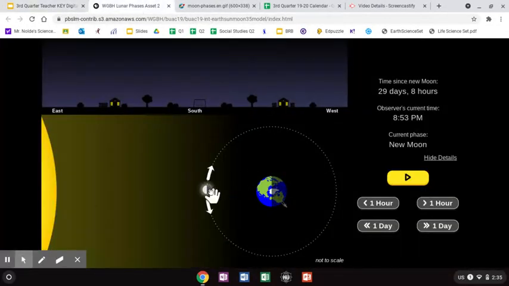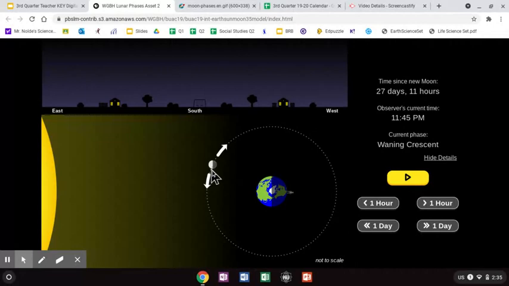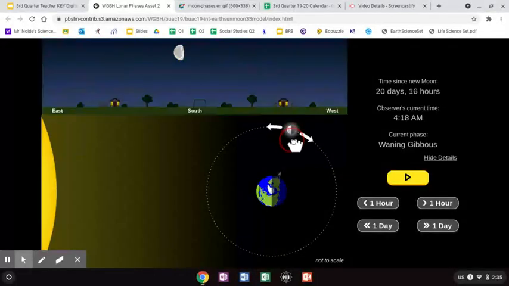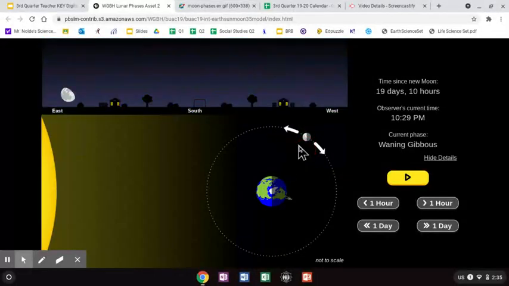Then as the moon continues to orbit, you can see this little crescent forming right there. So imagine we're on Earth and we are seeing this part of the moon. Look, we see all this dark side and then a little sliver of light. As the moon orbits, we start to see that sliver of light get bigger until we finally see a full half. Now, standing on Earth and looking at it from here, we're seeing this big section of light and a small crescent of darkness. So now we're seeing that gibbous.